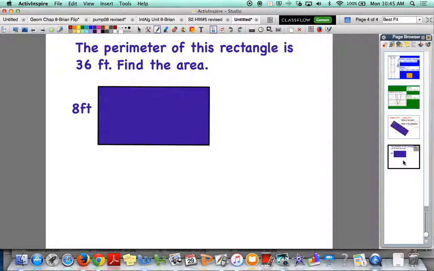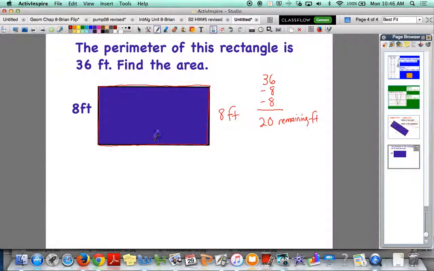The last of your warm-up problems says if the perimeter of this rectangle is 36 feet, find the area. Okay, so the distance around here, we said, is 36 feet. We're also given one side length over here that is 8 feet. Think of that maybe as the width or the height. Well, if this is 8 feet, we know the opposite side is 8 feet as well. We don't know what the top and bottom are, but we can figure those out because we know they're exactly the same as each other. So if we take our total perimeter of 36 and subtract out 8 and subtract out another 8, in other words, subtract out 16, that leaves us with 20 remaining feet for the other two sides.